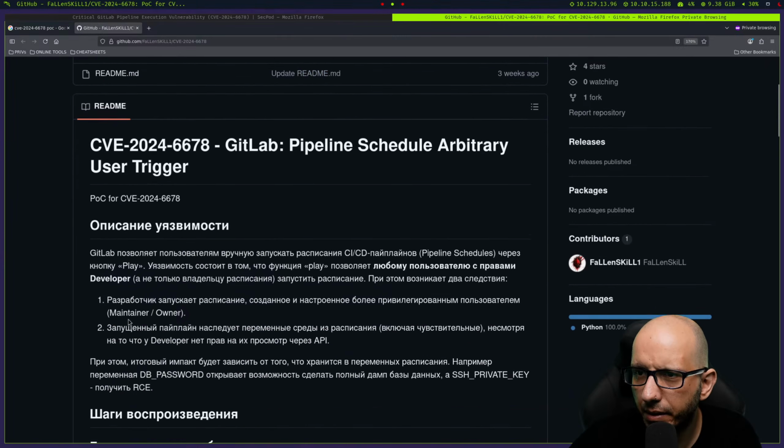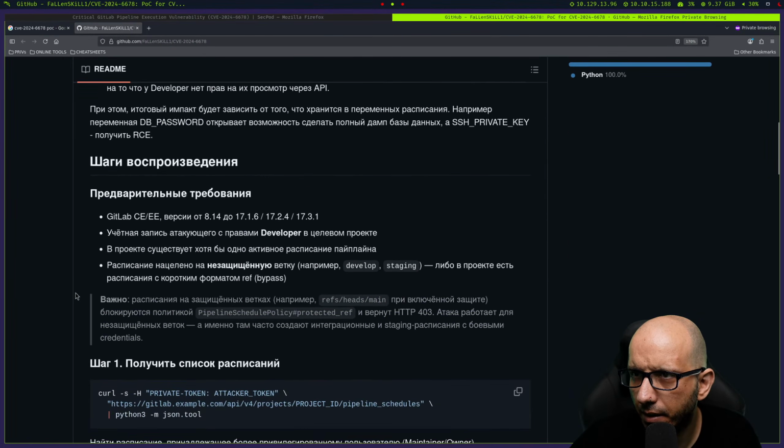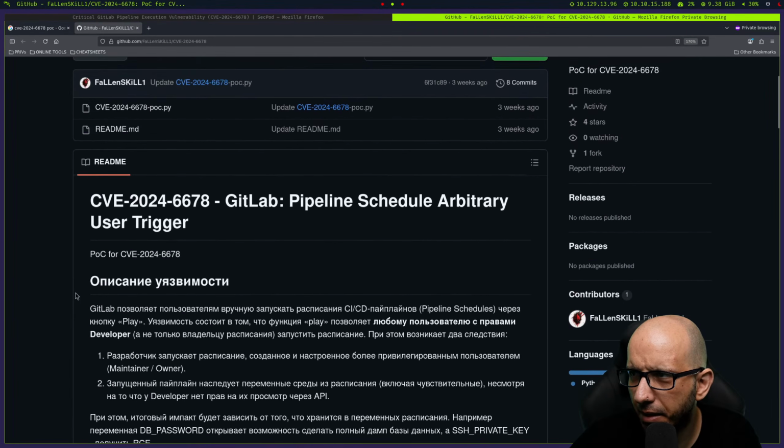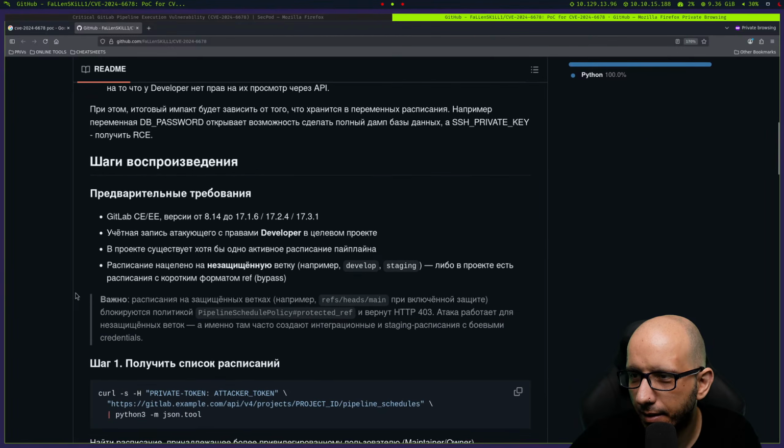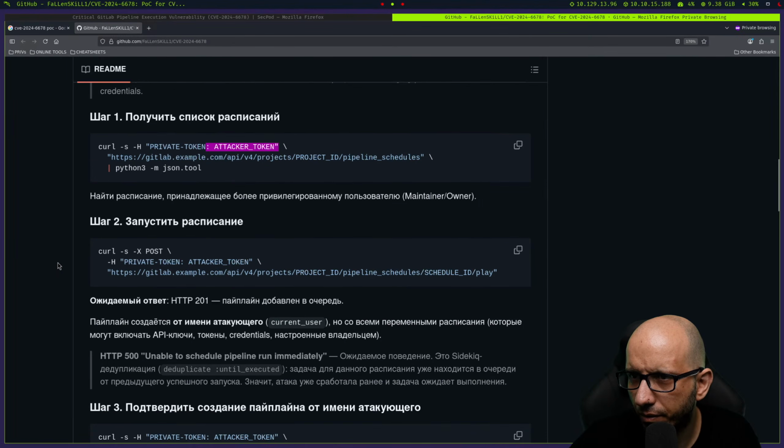Okay, looks promising. Let's see. Schedule arbitrary user trigger. Okay, I believe it's Russian. Okay, normally we send a curl command with a private token. That's interesting. So we don't have a token, we have a cookie. We will see where we can find the token for that.